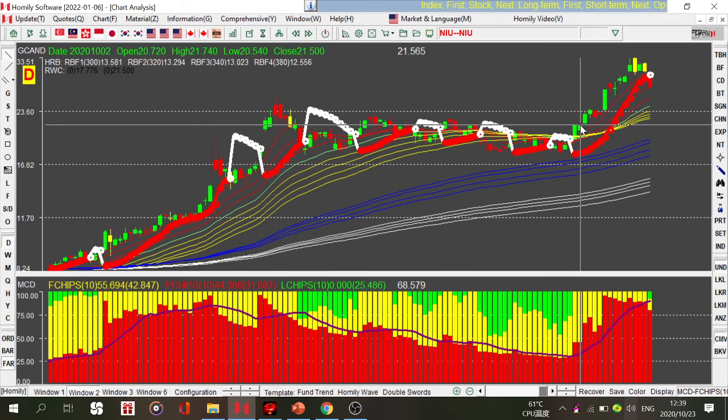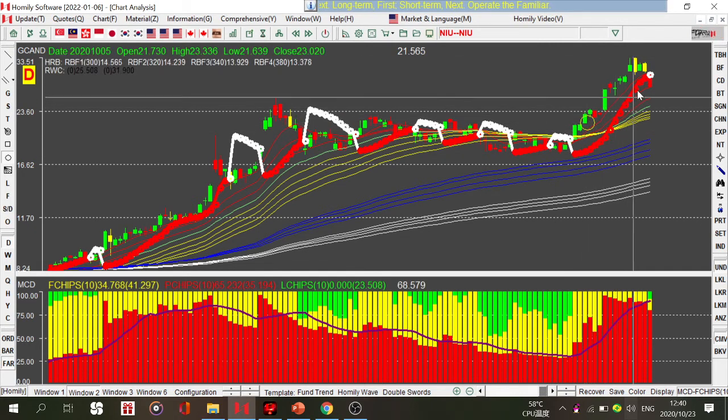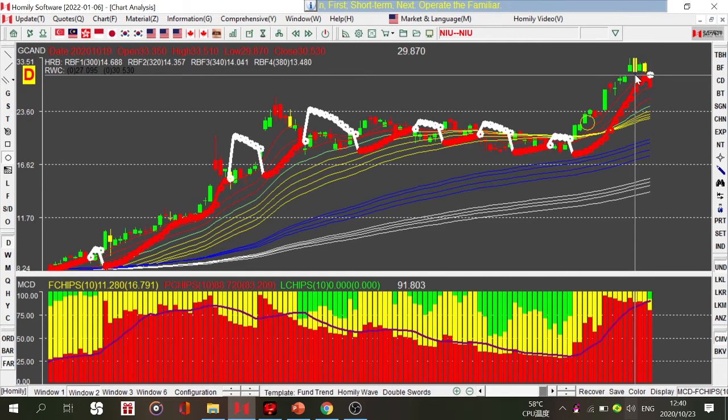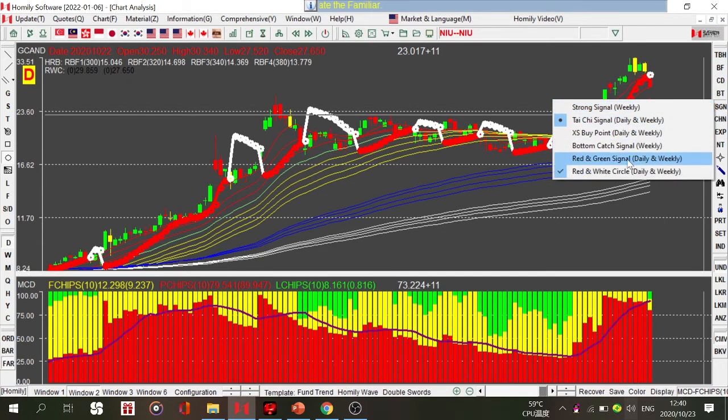And because the price used to be quite high, right? Higher than the high price of the first red circle candle day. Even if you didn't buy the second day, the third day market open, can buy, right? You buy and you keep holding, until the price drop below the low of the two yellow Tai Chi. There are two yellow Tai Chi signal. This is danger alert signal, top alert. So we should sell.